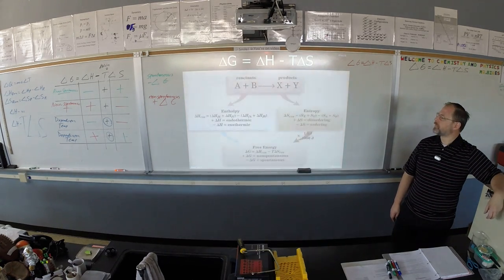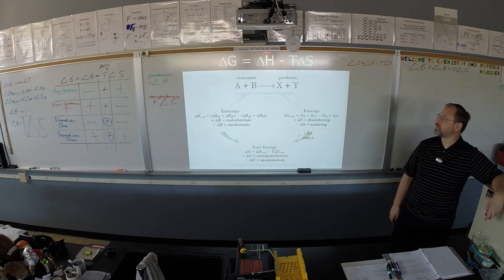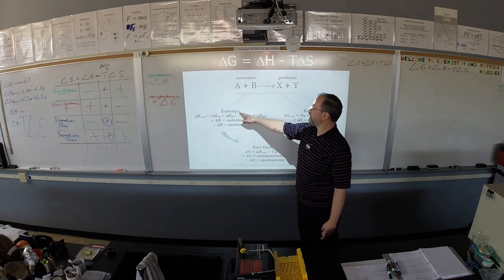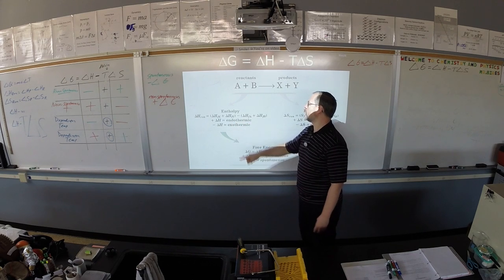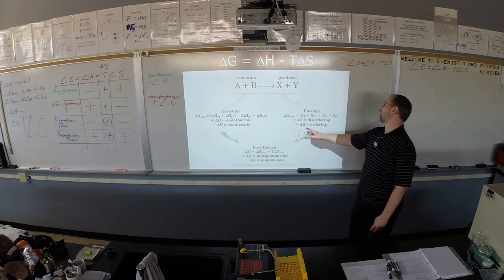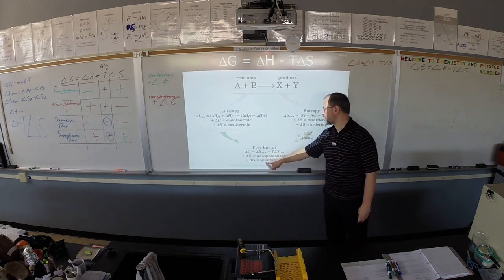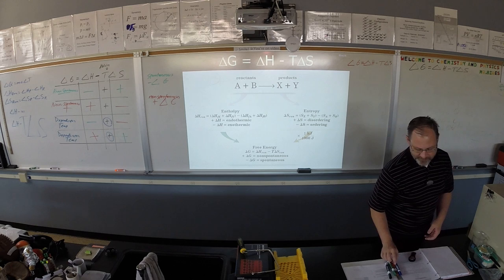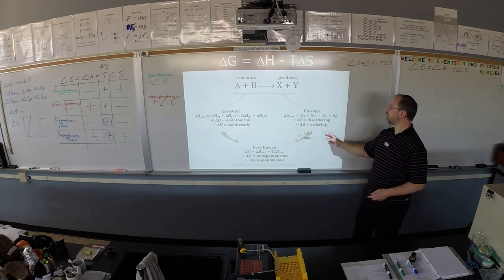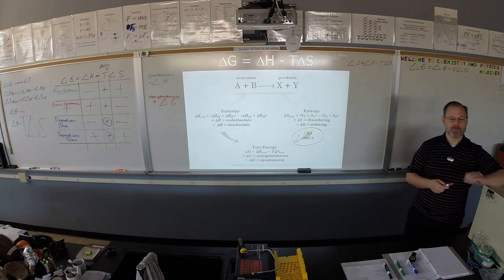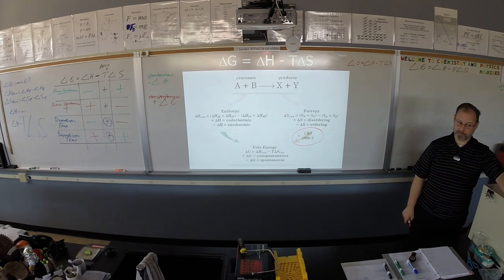All right, moving on. So again, this is just another summary. This one's out of your textbook. It's a summary of everything we've learned so far in thermodynamics. So enthalpy, negative is exothermic, positive is endothermic. Entropy, positive is disordering, negative is ordering. Positive delta G is non-spontaneous, negative delta G is spontaneous. And once again, the reason I put it up here is to remind us, when you take your entropy value, you're going to divide it by 1,000 because entropy is going to be given to you in joules. If you want entropy to interact with enthalpy, it needs to be in kilojoules.